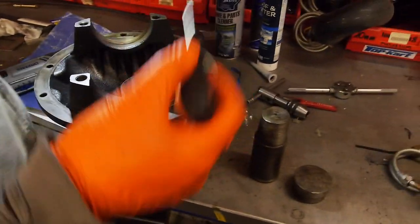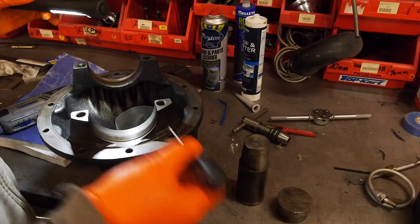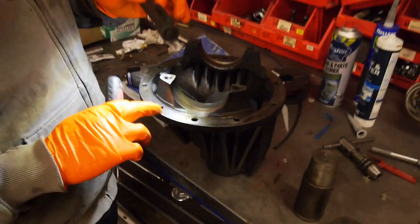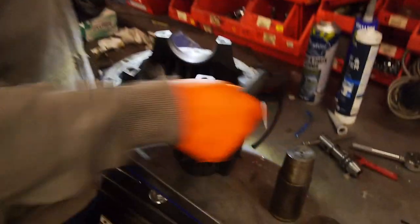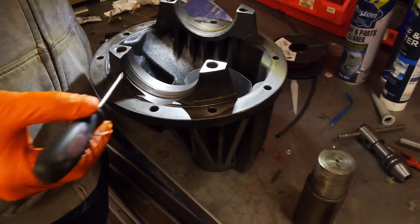So before we start fitting out the pumpkin, we've got to blow out all the holes, make sure they're all clean, all the galleries. All the burrs, nicks, and little chamfers need to be taken off here, as well as any on the mating surface here, so that when we bolt it up, we get a nice leak-free diff, and it's easy to set up.